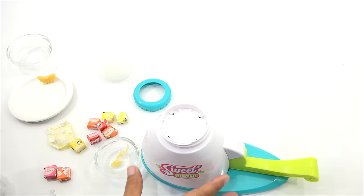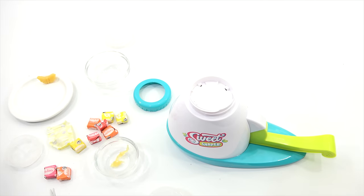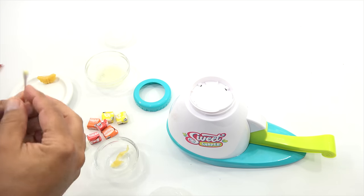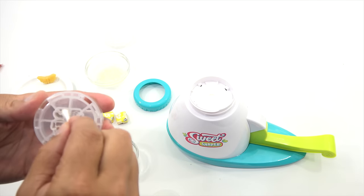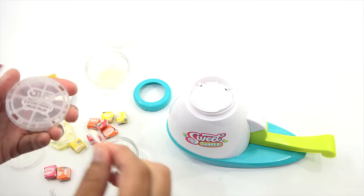Now you can mix and match colors. If you're having trouble with the candy — they recommend 70 degrees — in that one video I was able to just take cooking spray, spray it in a little bowl, then take a little Q-tip and put it in the spots where you think it's going to stick the most, and even in the shapes. Let's take another piece of candy and do a double color — a swirly one.